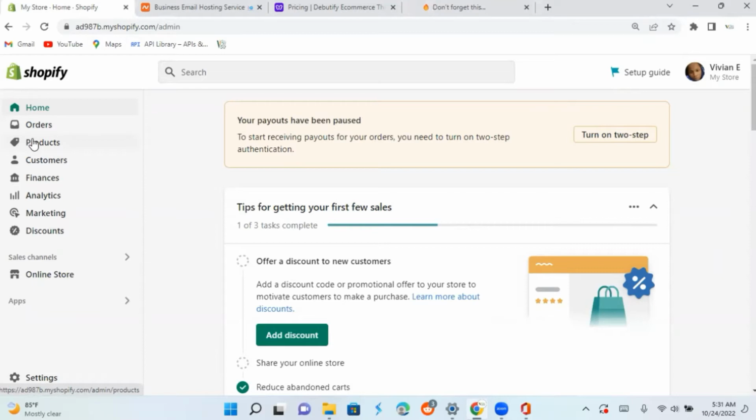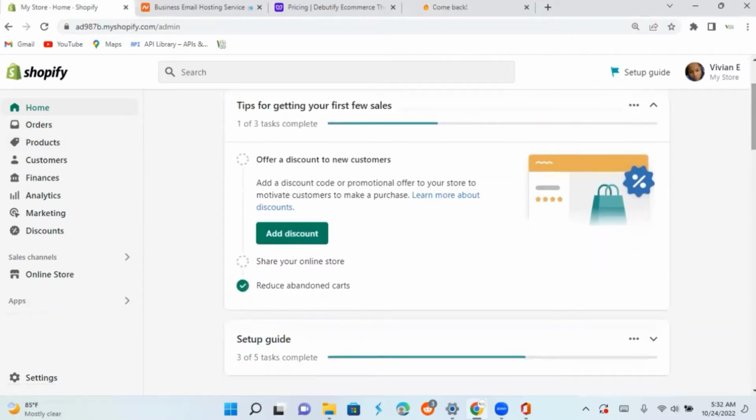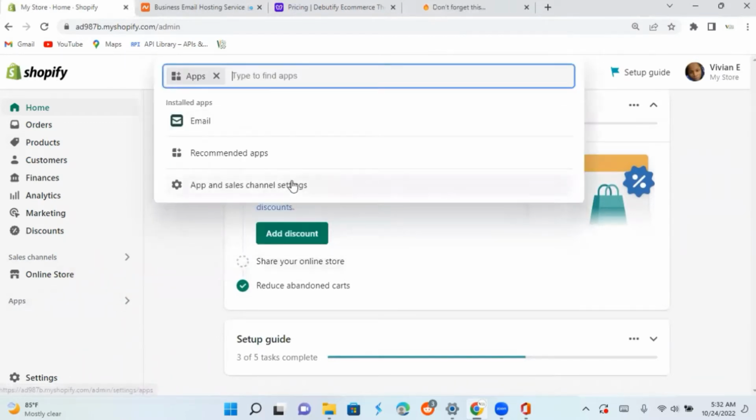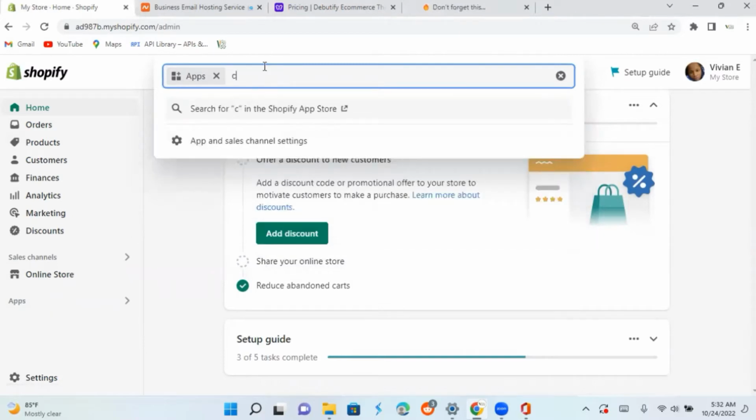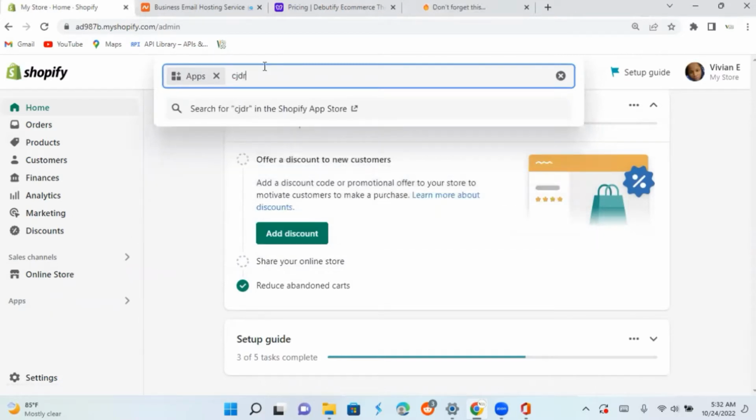If you're drop shipping and you're making use of a drop shipping app, you know dropshipping is a fulfillment model where you're using a supplier to fulfill the product orders. So if you're using one of the drop shipping apps like CJ Dropshipping, then you have to go to apps and search for the dropshipping app you're making use of.